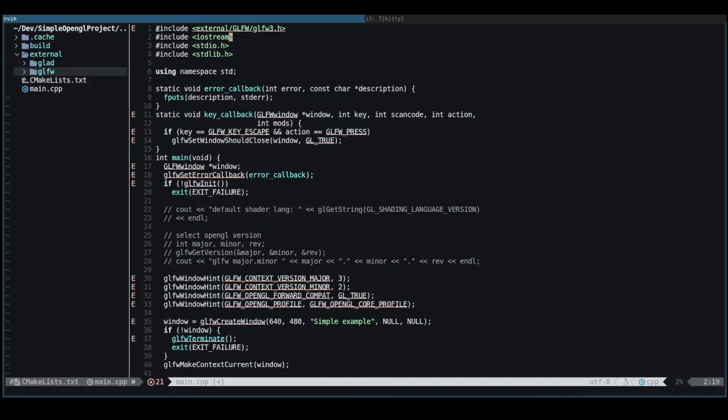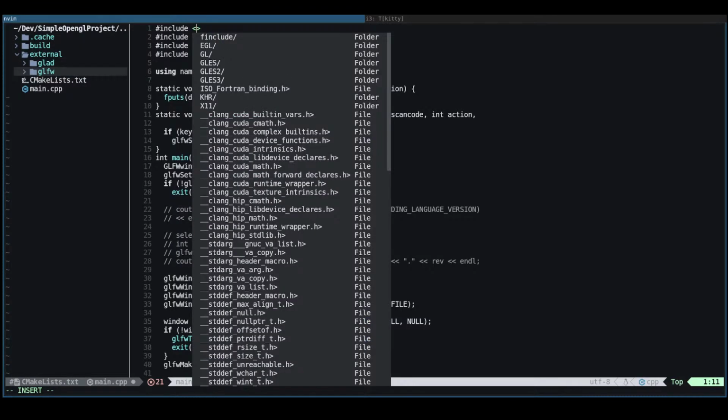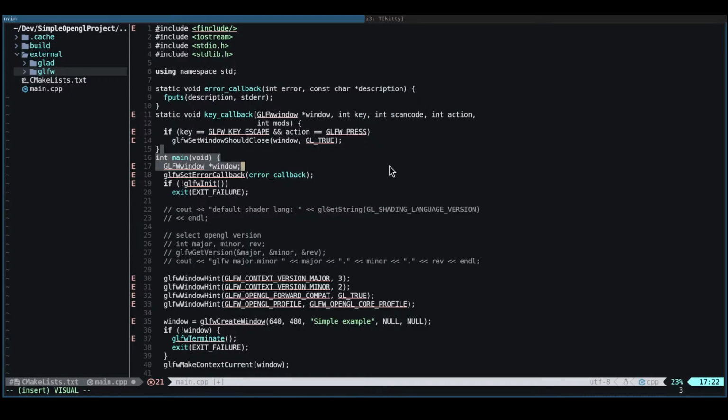Kernel, GLFW. What are our options? Come on, man.